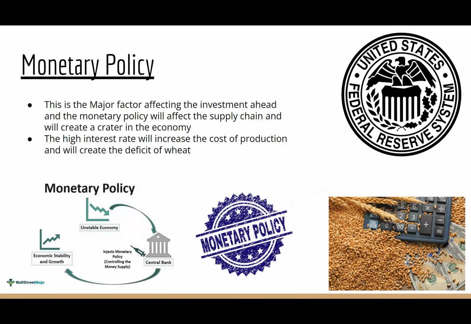So going towards the monetary policies. As the Fed is increasing the interest rate, the interest rates are going to help in the farming, as there won't be much warehousing, and there would be a great demand for wheat across the nation. Even the high interest rate will increase the deficit for wheat. So the monetary policies directly impact the cost of agriculture and cost of production throughout the nations and worldwide.